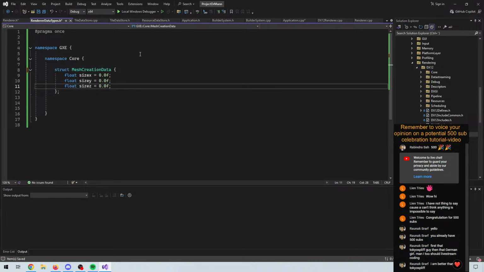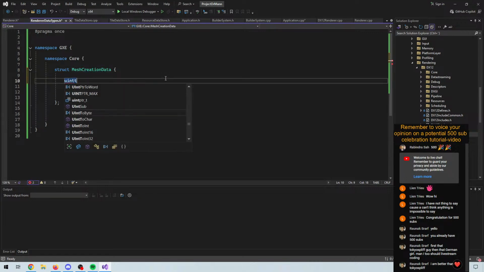Mesh creation data. And let's do a uint32_t index.